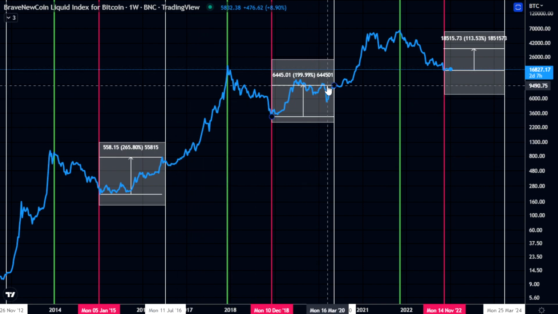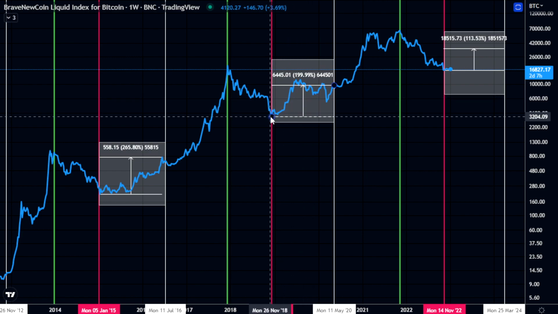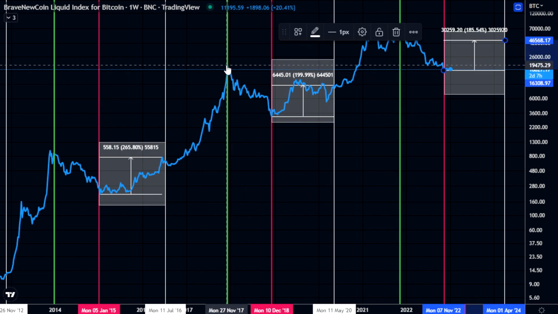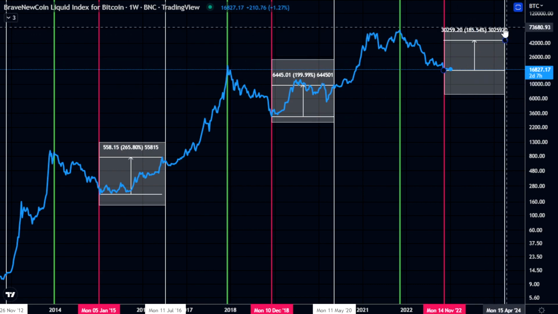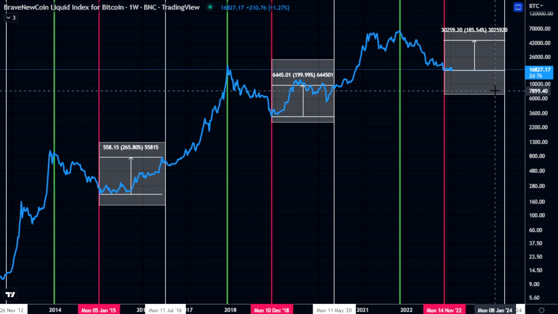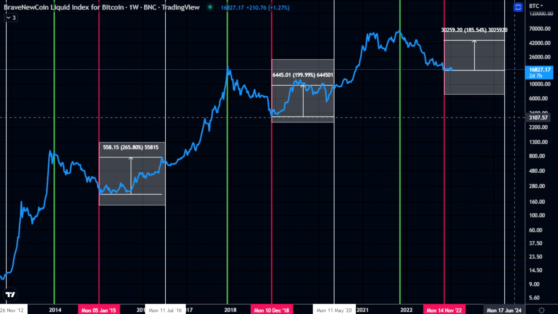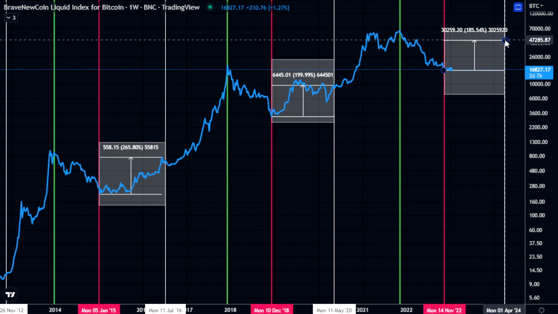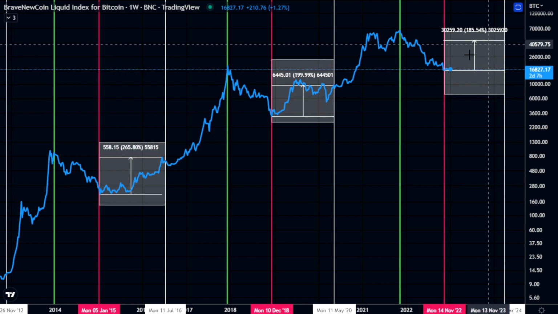This second cycle, again, a year and a half from the low to the next halvening date. This was a 200% gain. Again, we didn't get back to the previous high here. We did make up a lot of the gains. And so over the next year and a half, which would take us to approximately March of 2024, and that's when the next halvening date occurs. If we were to see similar gains, it could put Bitcoin up at around 47,000, which would be 3 times your money from these lows after just 1 year and a half.